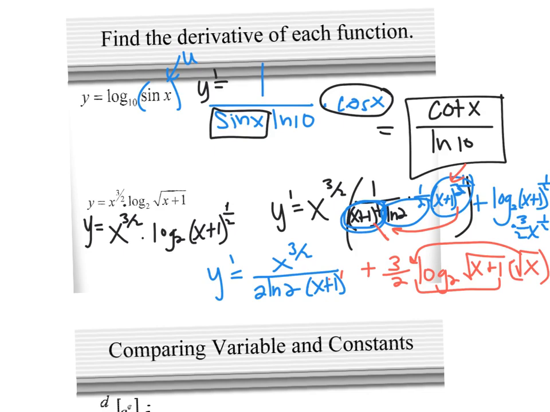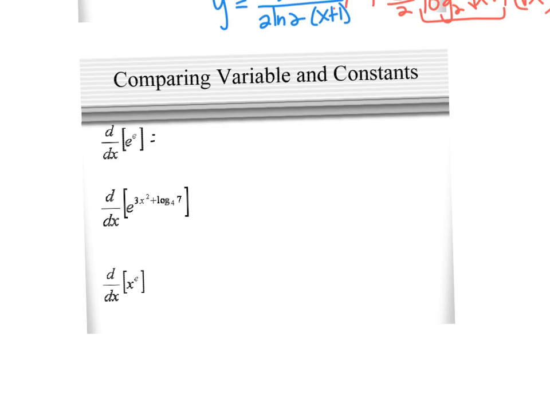Okay. The next two are actually going to be easier because it's variables and constants together. This is kind of like that quiz we did where I gave you a bonus question that said what was the derivative of pi. It's 0. So the derivative of e to any number, this is a number, so the derivative is 0. Okay, the derivative of this one's a little bit more complicated, but again, this is just a number.